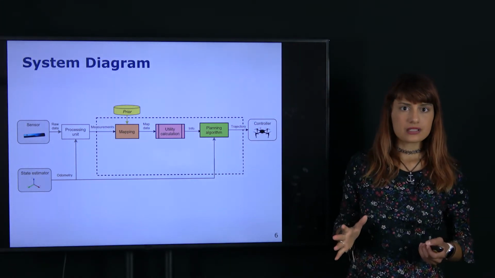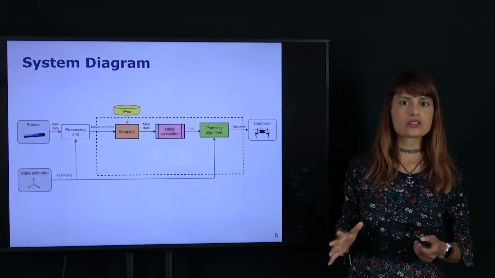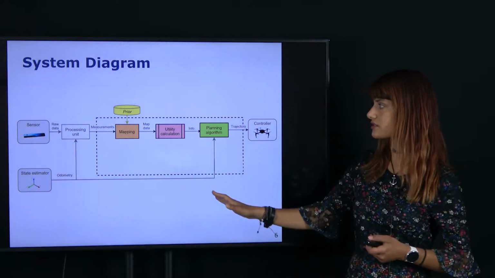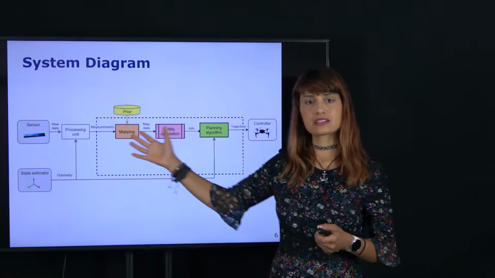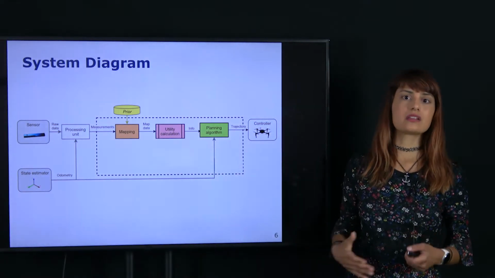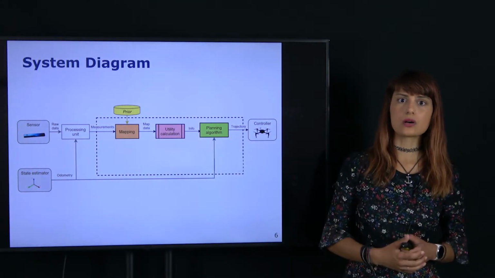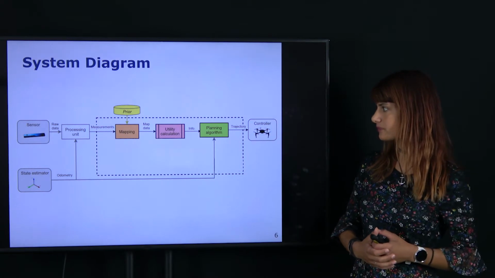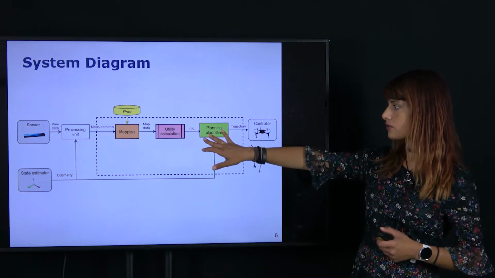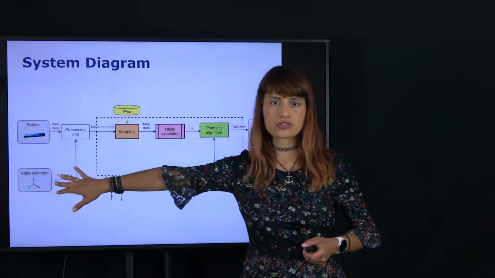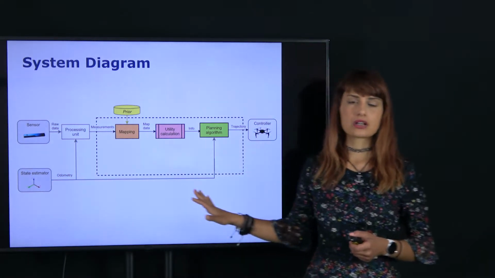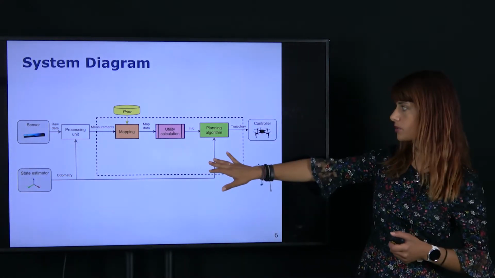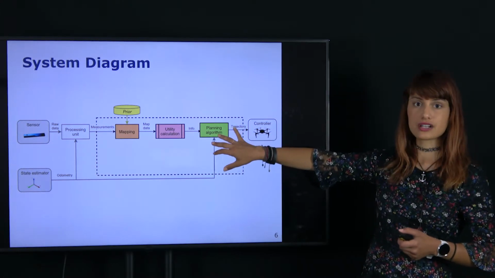A key aspect here is that we've actually closed the loop between perception and action. So now as we have the map data coming in, we can reason about it and decide to tell the robot what to do next. And in the planning algorithm, we also have a stream associated with the robot pose, because of course we're planning from the current robot position the following trajectories or paths.